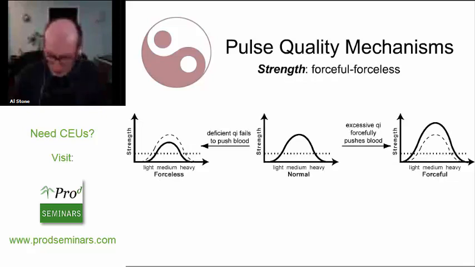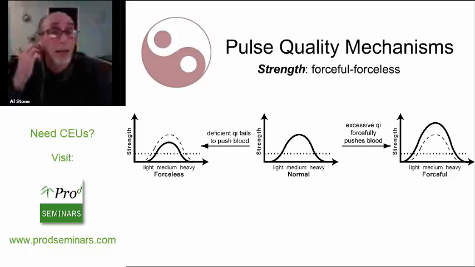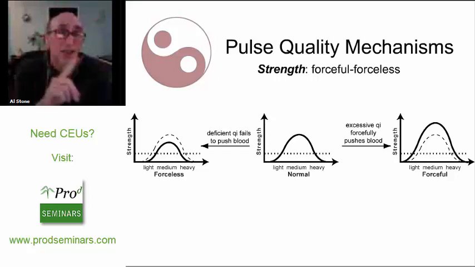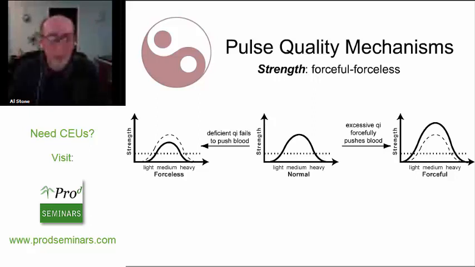I always have to look carefully at these diagrams to see what they mean. Basically, the higher that little loop, the stronger the pulse. And if there's one thing that you take away from this seminar that really helps guide your clinical practice, it's the question of forceful and forceless, strong or weak in the pulse wave. Because that's going to tell you right there whether you've got an excessive condition or a deficient condition. And if you can simply differentiate excess and deficiency, you won't hurt people, or at least you're much less likely of hurting people.